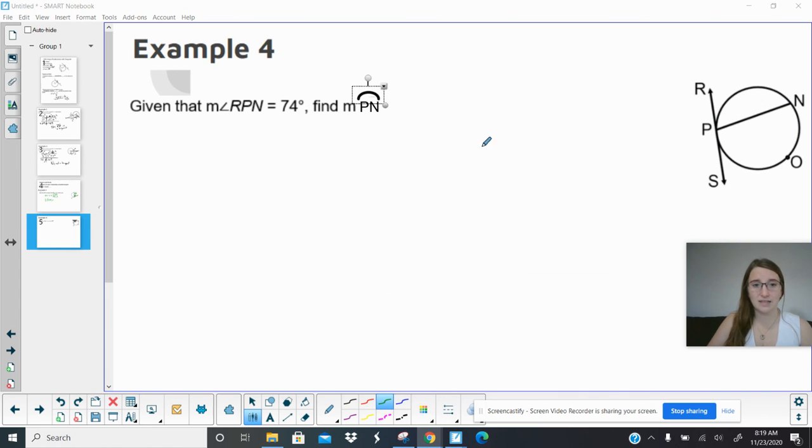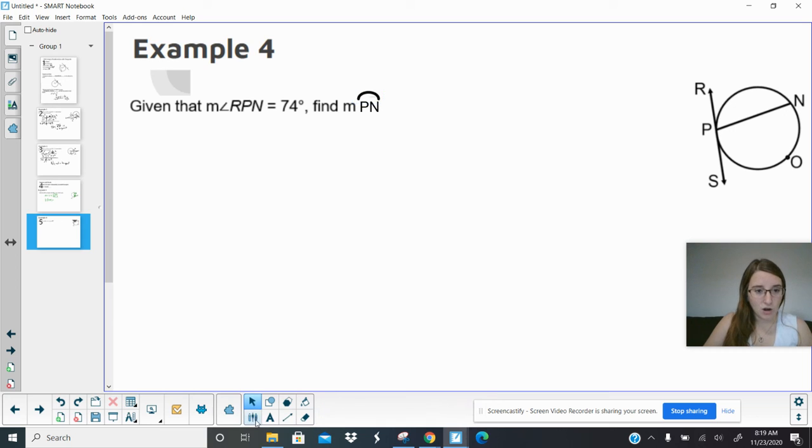Okay, we're going to try the exact same thing here. I want you to do the whole thing. Look at what we are given. Is it an angle or an arc? And what are we trying to find? Is it an angle or an arc? Should I multiply by 2? Should I divide by 2? Do I need to get bigger or do I need to get smaller? Go ahead and try this one all the way through.